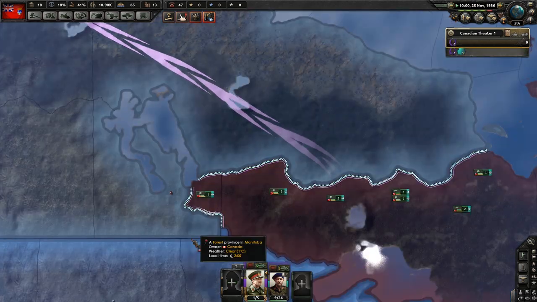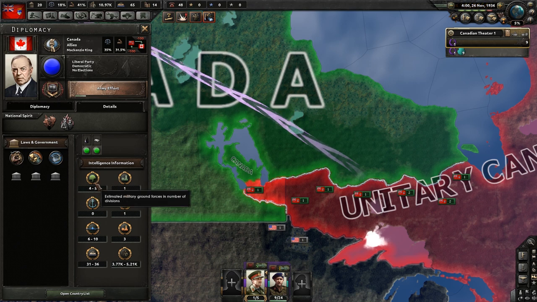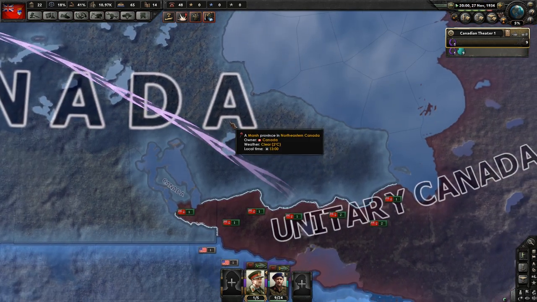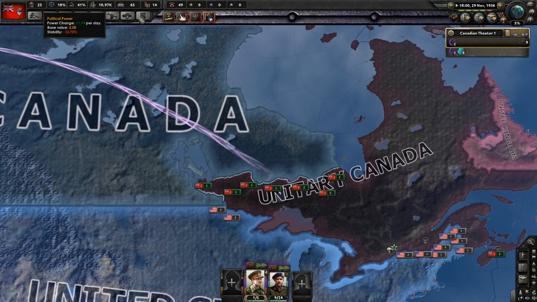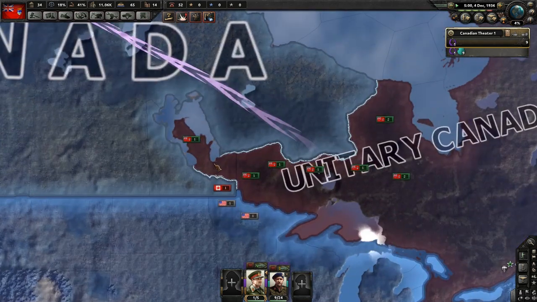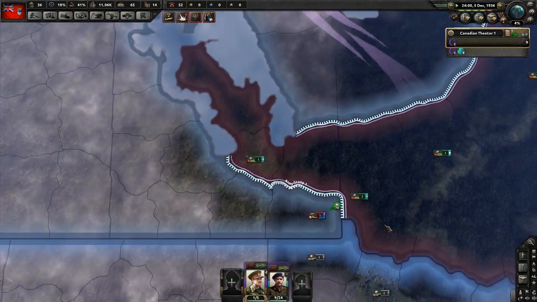Must have clicked the general instead. So they will have four divisions, not five, and it's giving an estimate. But you might be wondering, why am I still not doing the focus? Well, there's another thing we need to do, which is we need to get Britain into the Civil War.